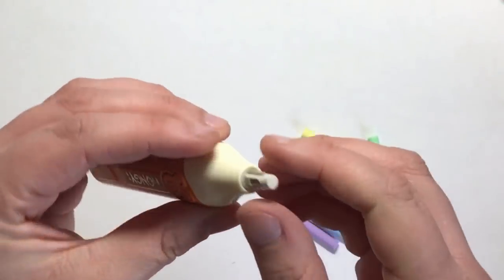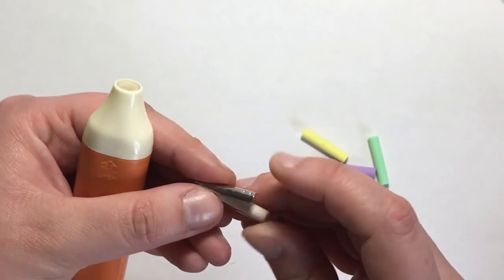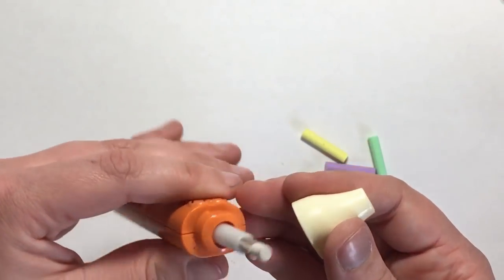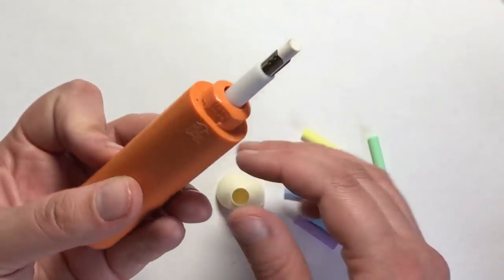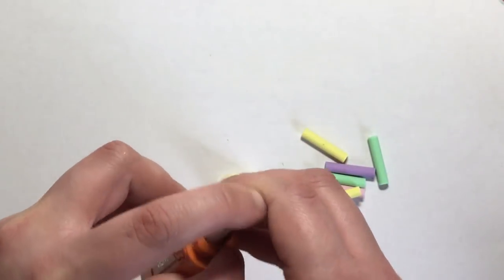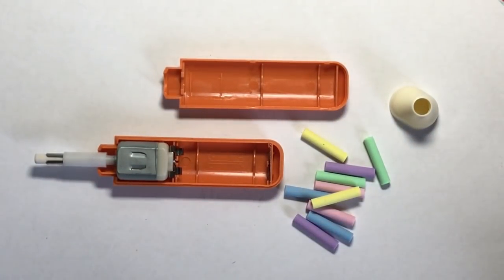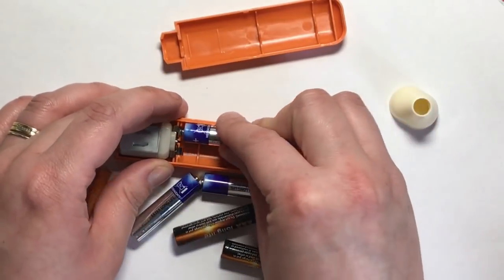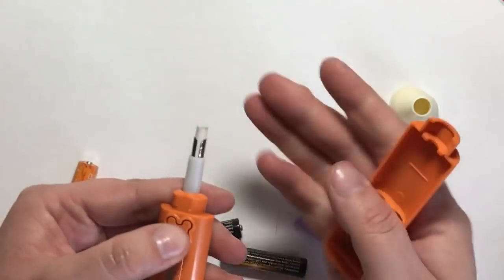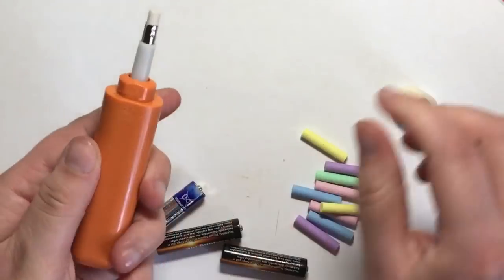It already has a white eraser in there for you. Simply pull out the metal eraser holder, take out each eraser when finished and replace it with another one — very simple to use. You twist off the top and it says 'open here,' so give it a pull. The whole thing comes apart in half and you need two AAA batteries. Testing them first to make sure they work before putting it back together — thankfully they do — then just clip it back on and twist on the top.